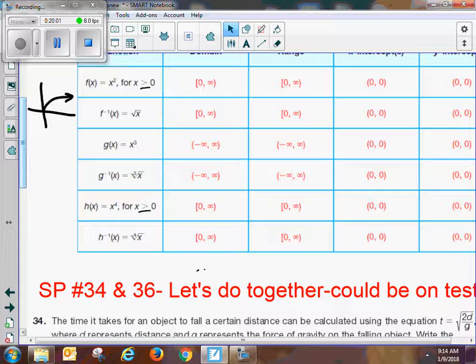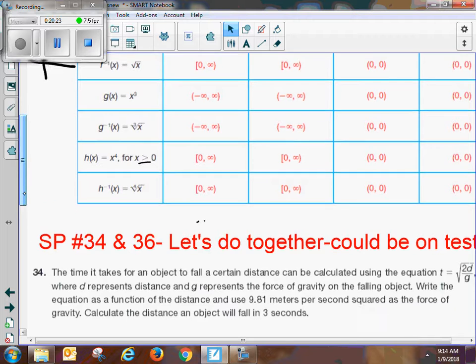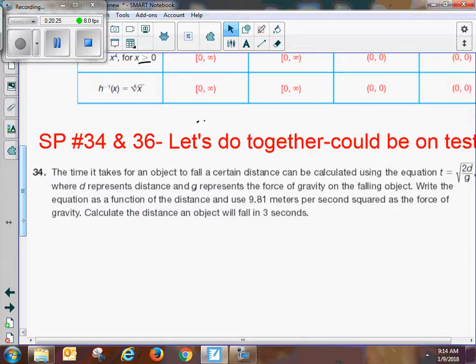Okay, now we're going to put it together with some word problems. Question? No. Okay. So be able to do any of these. These are nice questions. Nothing has been shifted yet. We'll do a problem or two where we shift something, and then with the new shift, make sure that we understand, again, the domain and the range and the x and y intercepts. Okay? So here we go. Skills practice. So I chose some right here. They're great test questions, all of these. So take good notes, please, in your skills practice. And if you chose to forget it, then write it down on a piece of scrap paper. I want all of you to be great at this on the test.